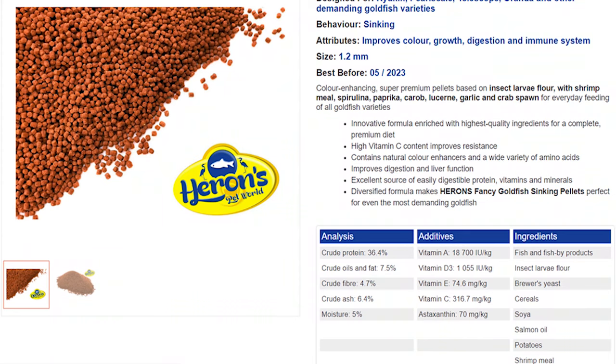First up it's going to be the top view ranchu. They get a few different foods — mainly their food is this high protein pellet. I've got around half a kilo of pellets here, really fine pellets. I tend to keep the pellets in little seasoning jars like this — it's really easy to feed, they've got little holes in so I can just shake them into the tank. I keep the main bag sealed so it keeps them nice and fresh and they don't lose too much of their nutrients. This is a high protein pellet from Herons Food, purchased on eBay. It's got really good ingredients — crab, spirulina, some good fish meal, maybe some insect meal or krill meal, and some astaxanthin for color.